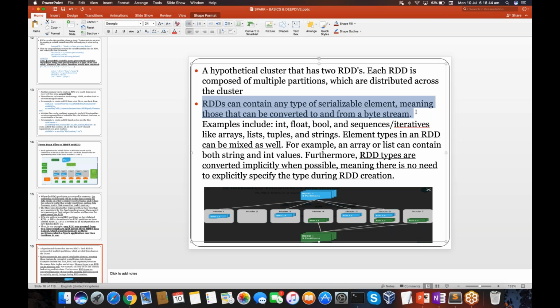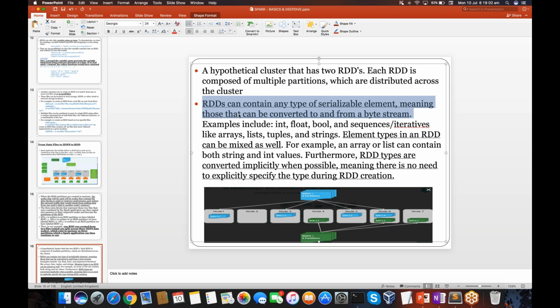Somebody was asking me to show how you convert unstructured data to structured data. So this means your RDD can be a text file that can be converted to a Parquet file. Your Parquet file can be converted to a text file. Your sequence file can be converted to an Avro file. Your Avro file can be converted to a text file, like that.